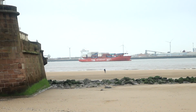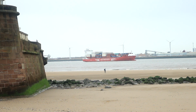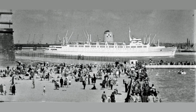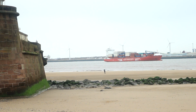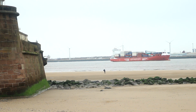And we couldn't help notice, if we just spun around to look at the Mersey, the old picture of this, I believe it's the Empress of England, possibly in the 60s, coming into the Mersey, right by Fort Perch Rock on the left here. And we notice here today, the Empress of England has been replaced by a container ship. So cruise liners to container ships. To be fair, the River Mersey has had a lot more cruise liners frequenting it in the last several years.